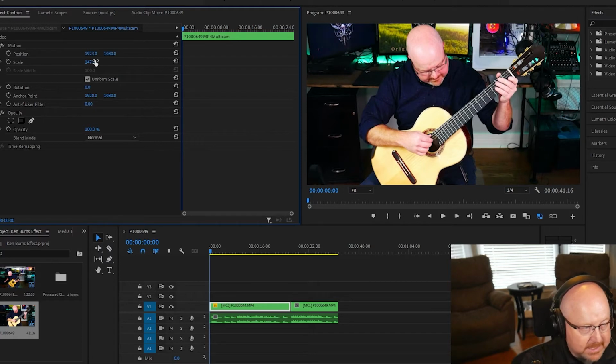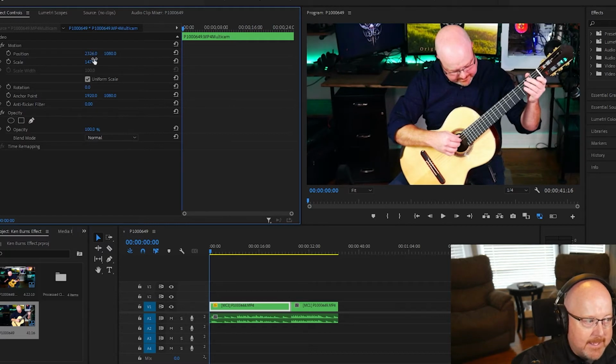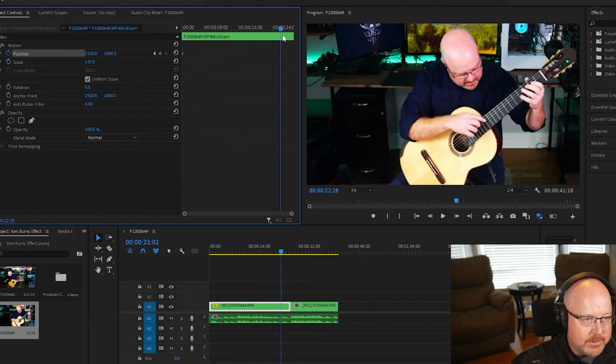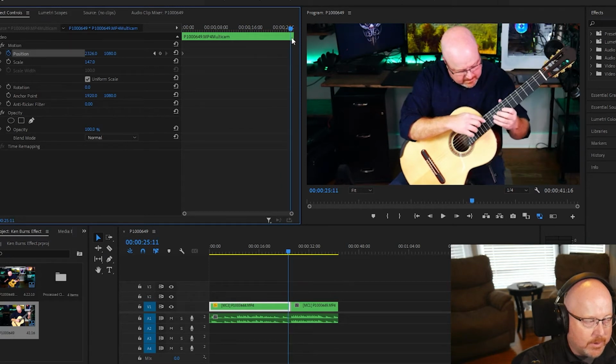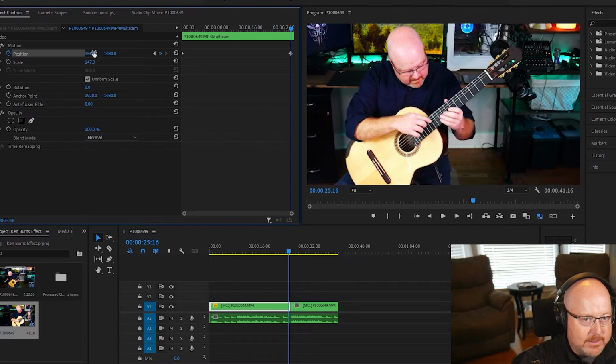If I want to go, say, left to right or right to left, I'm going to start at one end, and then I'm going to mark my keyframe with this button here. It says Toggle Animation. So you click that, and you can see you create a keyframe in your mini timeline for this clip. And then I'm going to move this slider over to somewhere else in the clip, and I'm going to pick out where I want the clip to end. So I'm just going to move this slider so that now you see me on the left side instead of the right side.